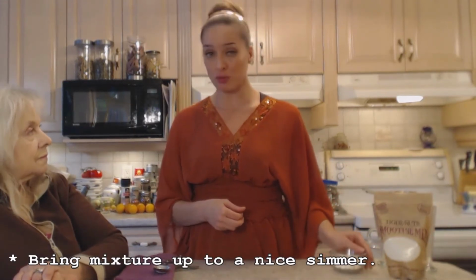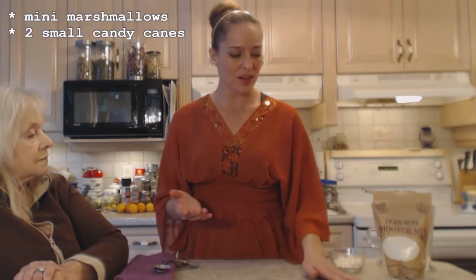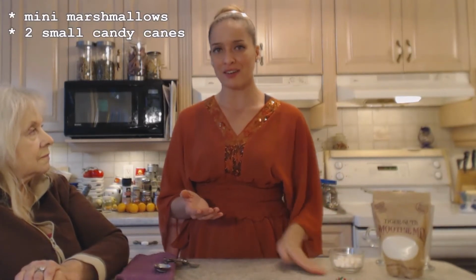We also have some marshmallows. Of course, you need marshmallows. And we have little tiny candy canes. Now, do whatever you want to decorate yours or enhance yours. You could also add a little bit of vanilla extract or rum extract, or you could really splurge and use some Baileys, some Kahlua, some Malibu rum, you know, whatever it is that you love and enjoy. Or if you're not serving the kids, you want a more adult beverage for when you're entertaining, okay, for dessert.